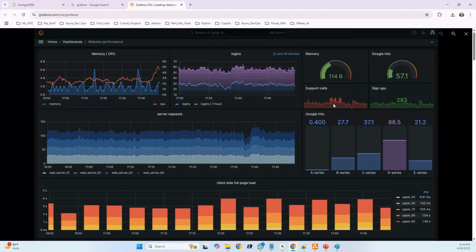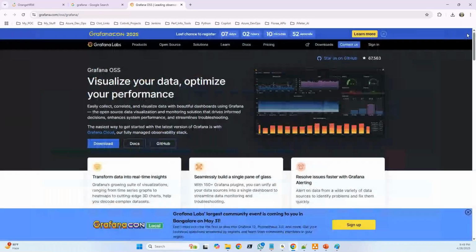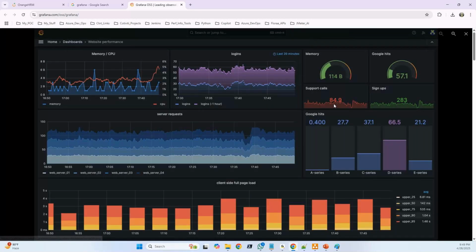We will see all these things, and I will tell you how to configure the Grafana dashboard on your local machine, and how to use Jenkins. It's a CI/CD pipeline tool. How to use Jenkins for performance testing activities, and how to trigger a load test from Jenkins. I'll take you through that.